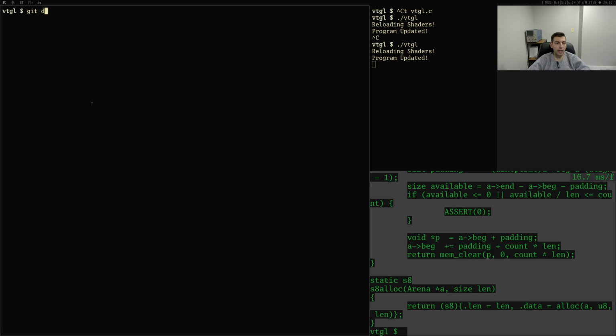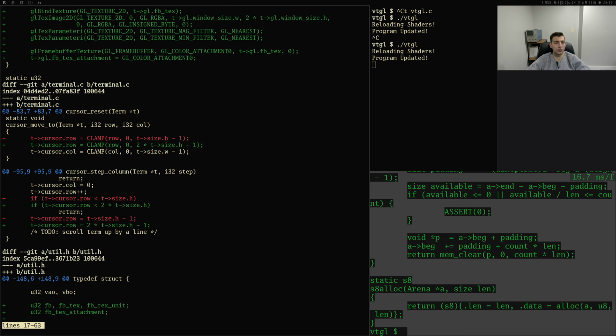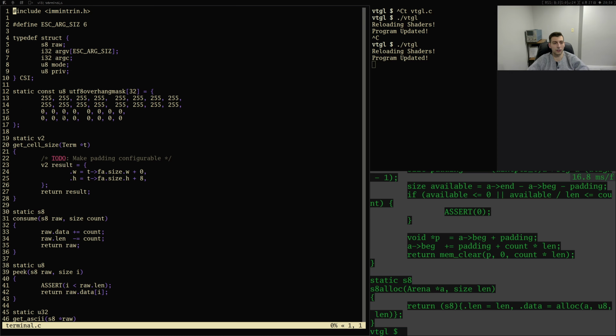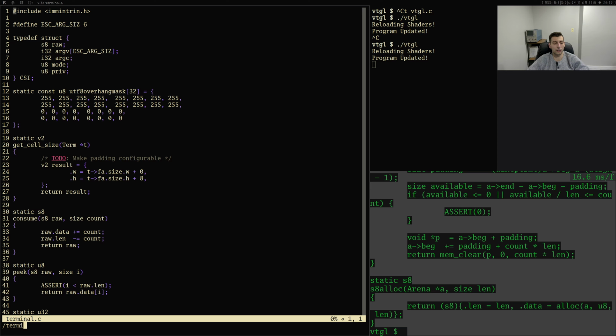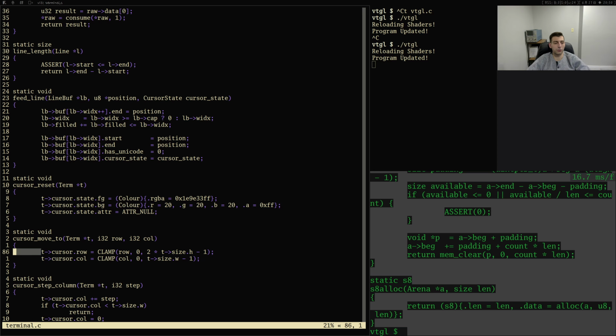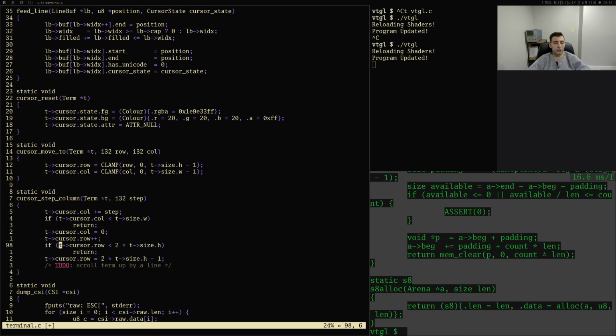Then let me see where that weird thing was in terminal.c. Cursor move to, get rid of this, write the obvious code, get rid of this weird thing.